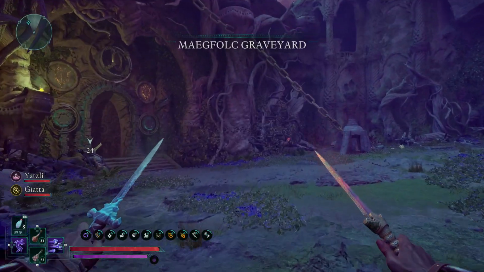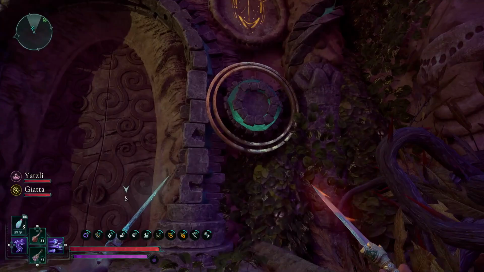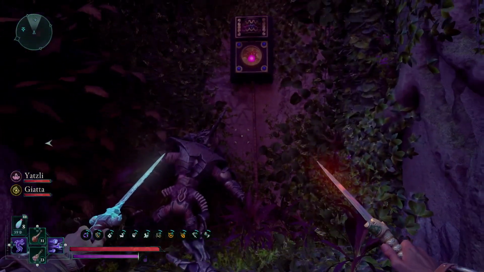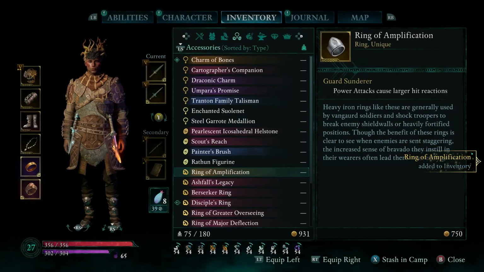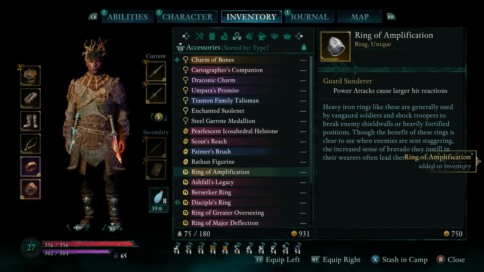You actually head back outside to the Mage Folk Graveyard where you fought the 2 Mage Folk in the first place. You'll find another shock plate on the right hand side wall beyond the entrance. Also look out for a small golden chest around here by them chains. In it you'll find the ring of amplification that does a lot more staggering hits with power attacks.